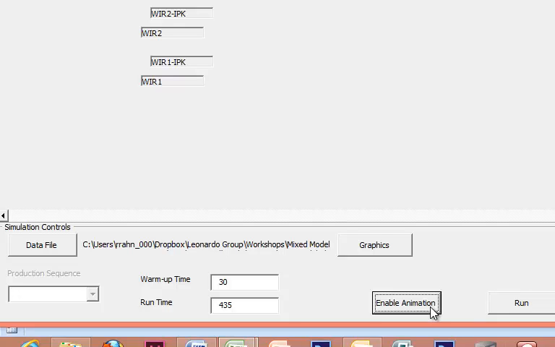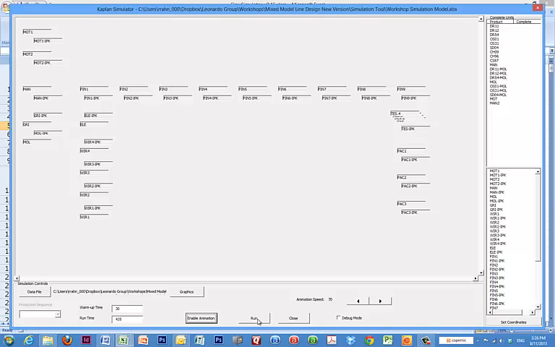Enabling animation: if we turn animation on, it allows us to track individual orders, and there's a color code system that lets us know if it's busy or idle or blocked or moving or waiting. However, turning animation on does slow things down because the system has to update all of the icons continually. So that's about it. You can run it with animation enabled or disabled, but let's go ahead and run it briefly, and we'll show you how this works.